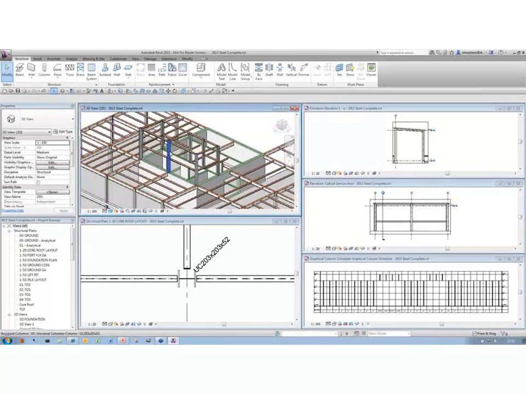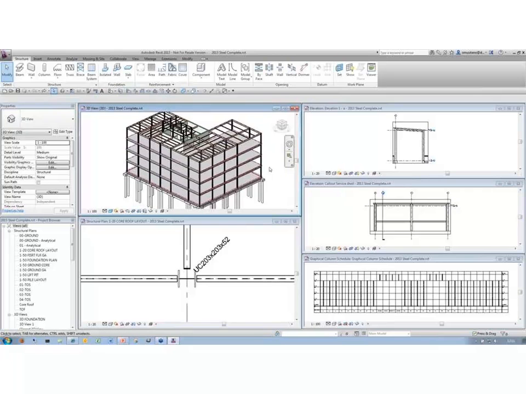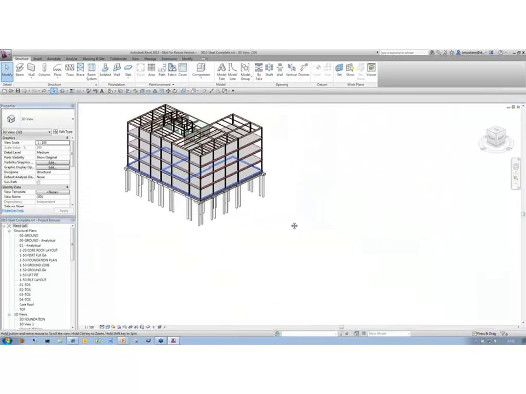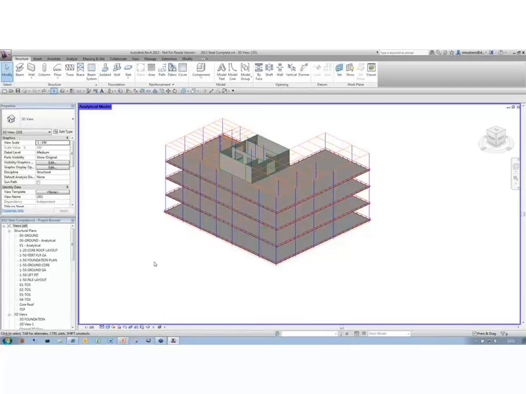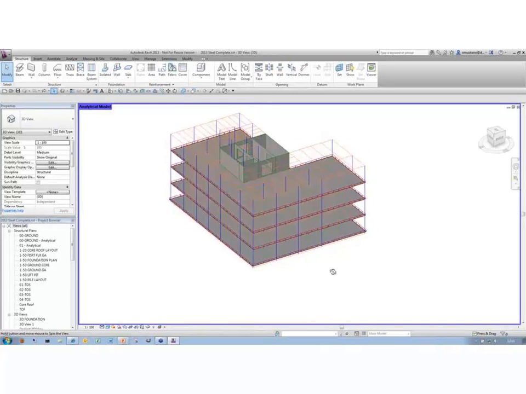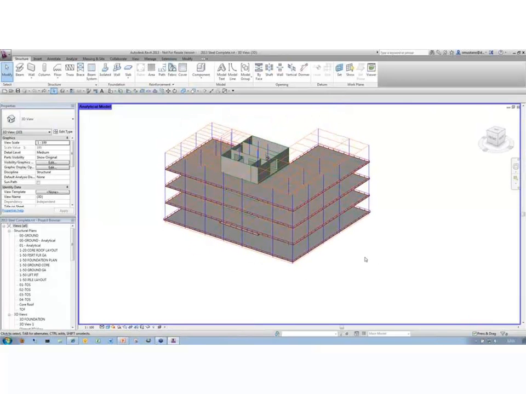Okay, so one other thing to look at is, I mentioned a physical and analytical model. Within Revit, we're actually looking at a combination of both views here. If I just expand that to a single view, just make it a little bit easier on your screens, there we go. We've got a little tool down at the bottom of the screen that I can use to temporarily display only the analytical model, and what this does is turn off the physical geometry within this model view, and what we're left with is the analytical stick model, which is an exact representation of the physical model that we're generating. And this is the data that Revit sends out to the analysis applications. And it actually uses it with some of the subscription tools, which hopefully I'll try and show you during the demonstration as well.